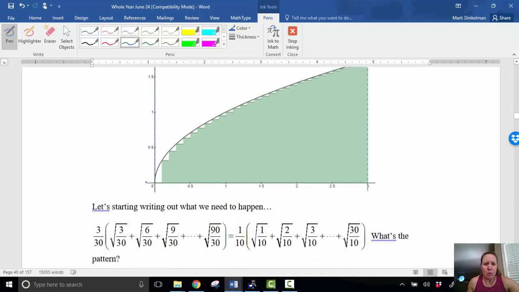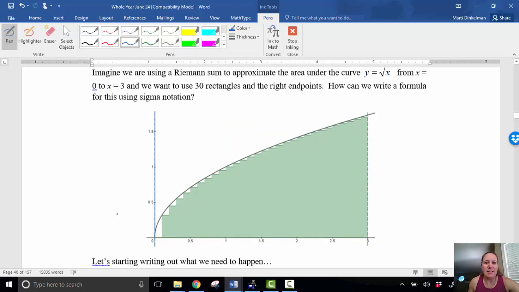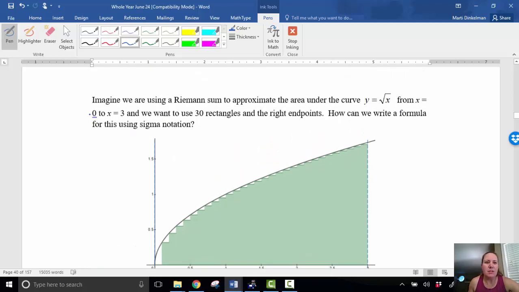So we would really start with the 0 here. Maybe this picture doesn't quite capture exactly what I want, but the idea is that we have a lot of rectangles here. So our delta x, let's think about that. We're going from 0 to 3. If we do our b minus a over n, so that delta x, again, being the width of each rectangle, I'm just going to write that formula again. I tend not to really think about that formula, just to know I'm going from 3 to 0, and I'm going to have to divide that into 30 rectangles, so a tenth.